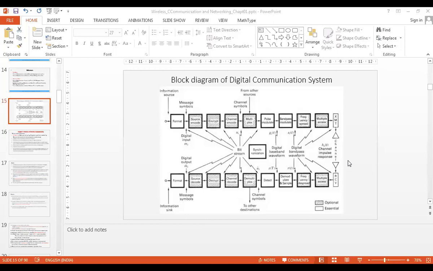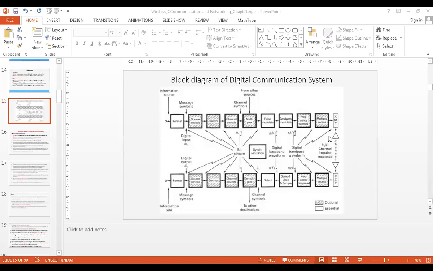The minimum strength of the signal required at the receiver to receive the signal is the sensitivity of that particular receiver. If the signal does not come at that strength, it is very difficult. So we have to model that particular channel, and based on that channel modeling, we have to find out how much power is required for the transmission. All these parameters we have to discuss in unit number 1.